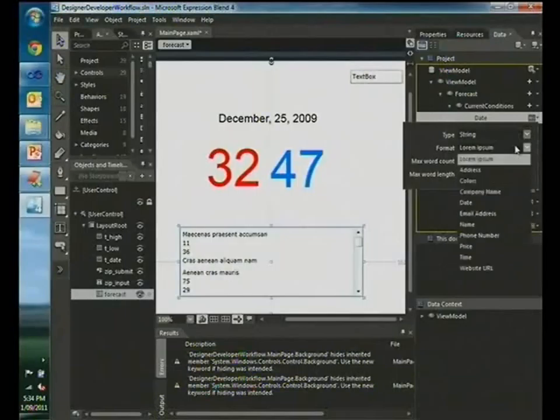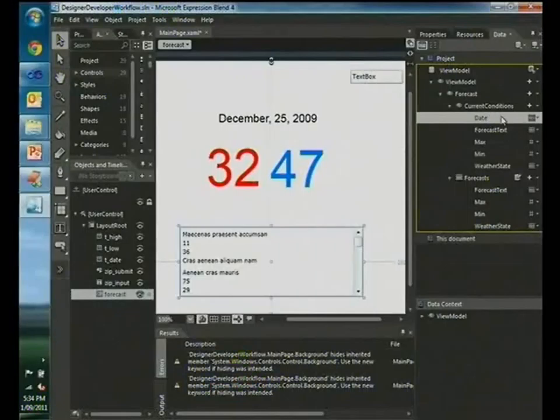And inside Blend, it actually gives you all these options to create different types of data. Obviously, date there, company name, email address, all sorts of things. There's numbers, images, whatever you need. So I'll just select date, grab that, and just drag it on. And so now that's bound to the data that hopefully later when Giorgio gets his act together, we'll be able to just switch it back in and it'll all just be peachy.